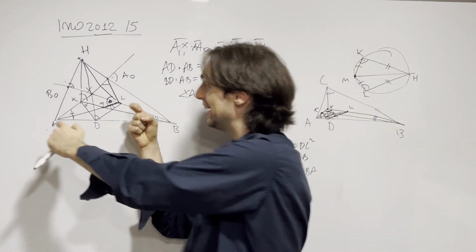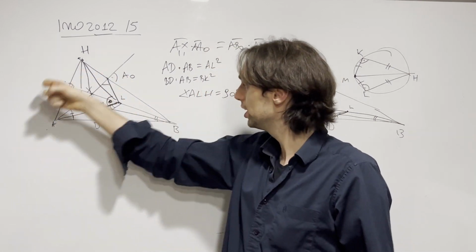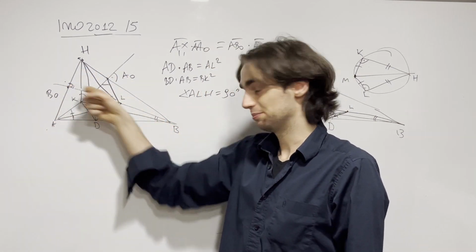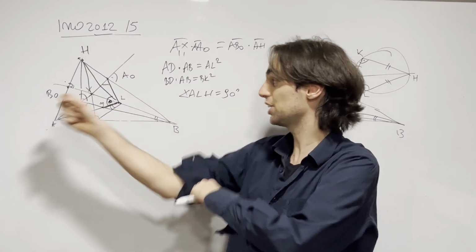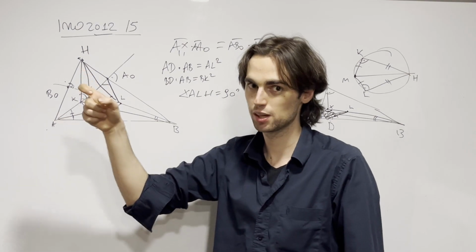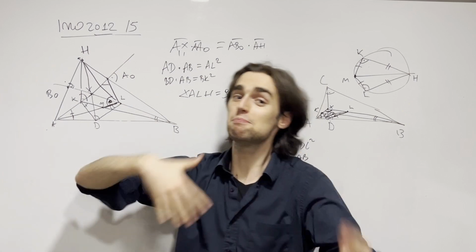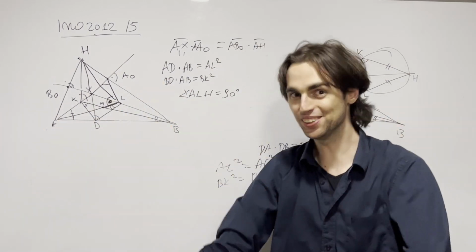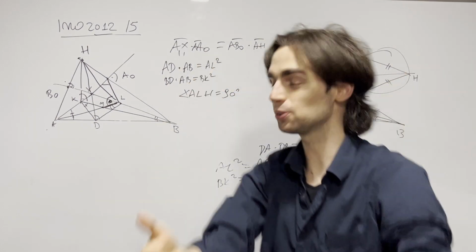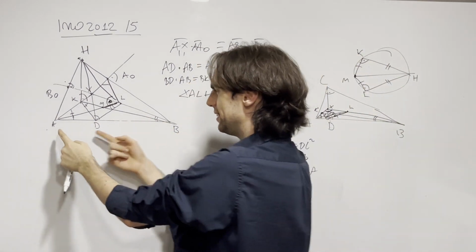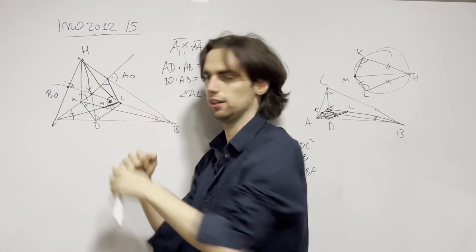We define L as AL squared is AD times AB, and we show that it's a unique point on BX, which is also like the orthocenter of AHB, right? It's a unique point here such that this is 90. What should also somewhat symmetrically follow? Please pause if you have not. And the answer is, well, wait a second. AD times AB is equal to AL squared. Forced L to be this point.